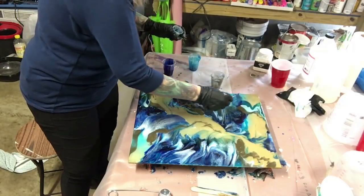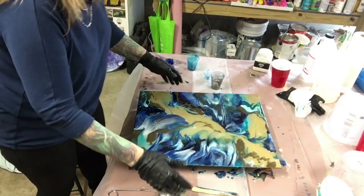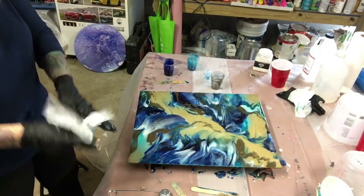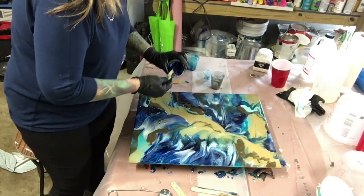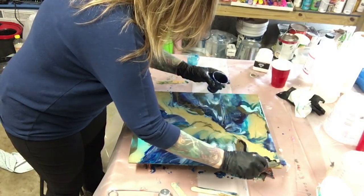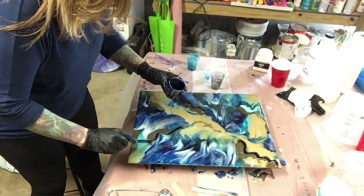I wish I had a little tiny bit more white, but I don't, so that's what we got. I'm gonna torch it one more time. Actually, let me add a little bit more dark blue here and there. Just a little bit next to that gold. I think that'll help it pop a little bit.